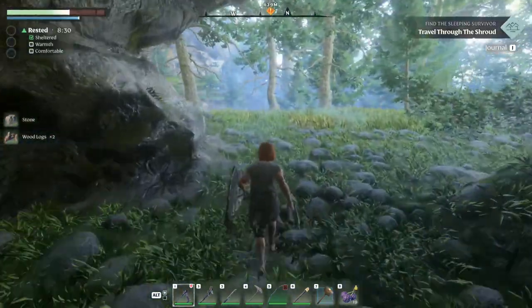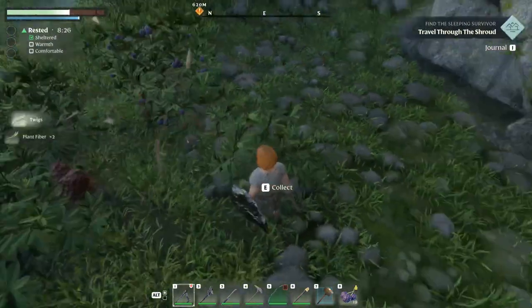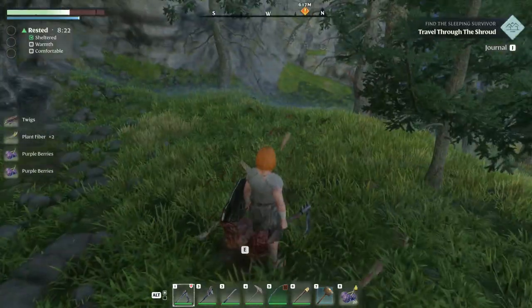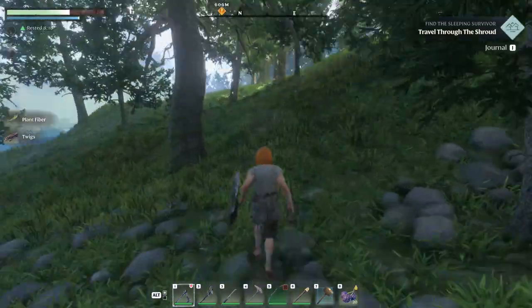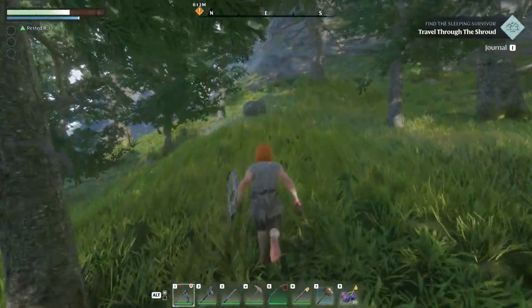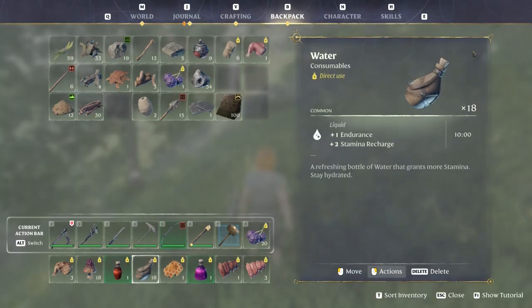Okay. Well, that's some wolves sorted. Got to make some more arrows now. I don't know whether I can make the flint arrows. I'm going to have a look in a minute. Let's have a look.